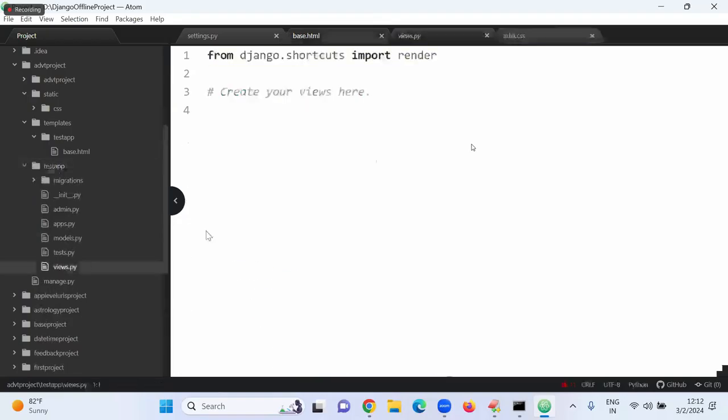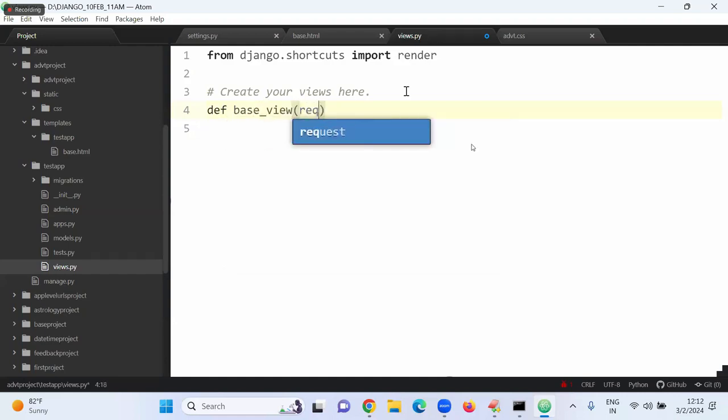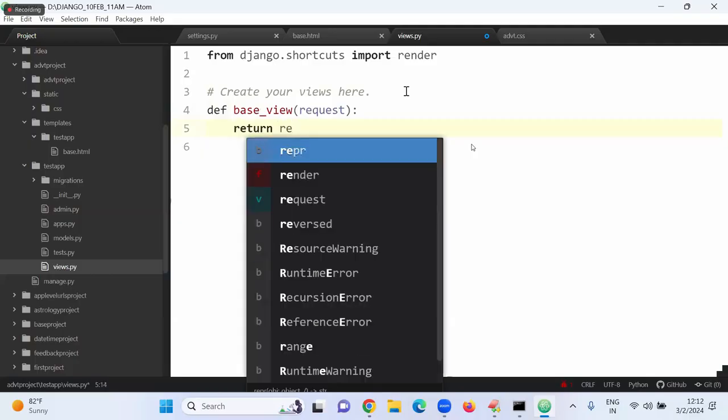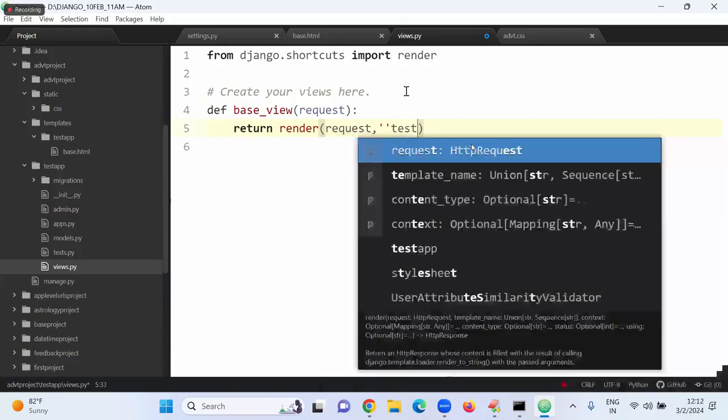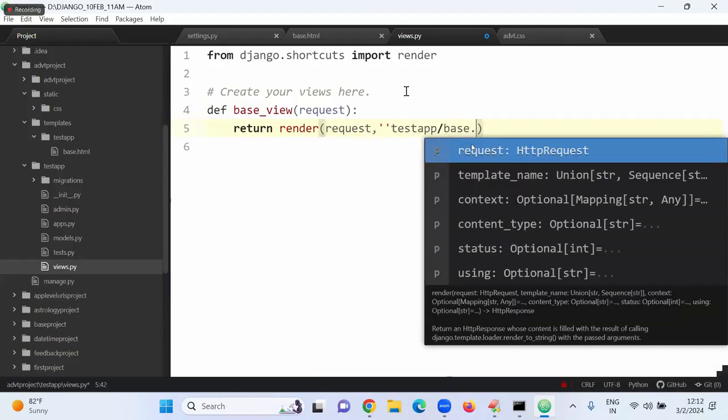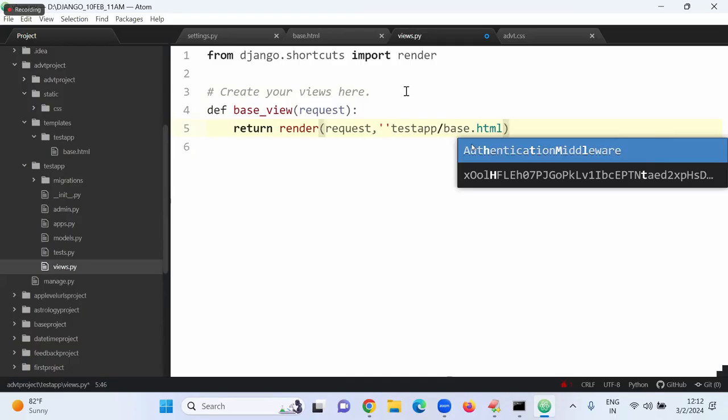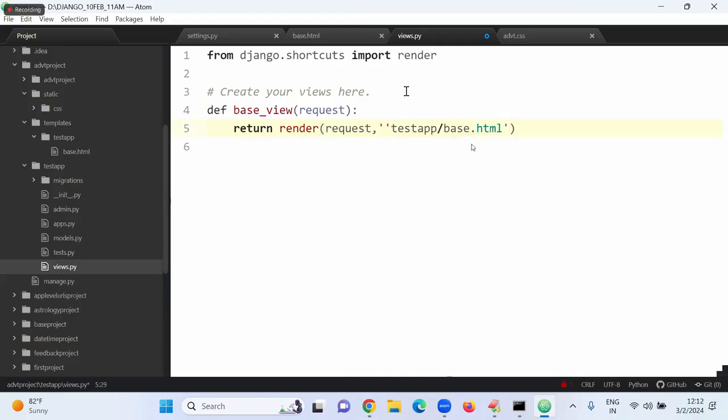In views.py, def base_view, the argument is request. I just have to return that page. I'm not doing anything else. Return render, request, comma, testapp slash base.html.